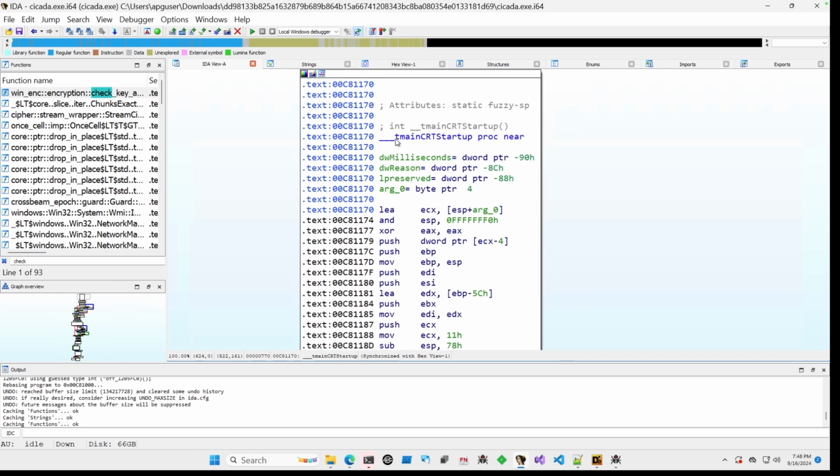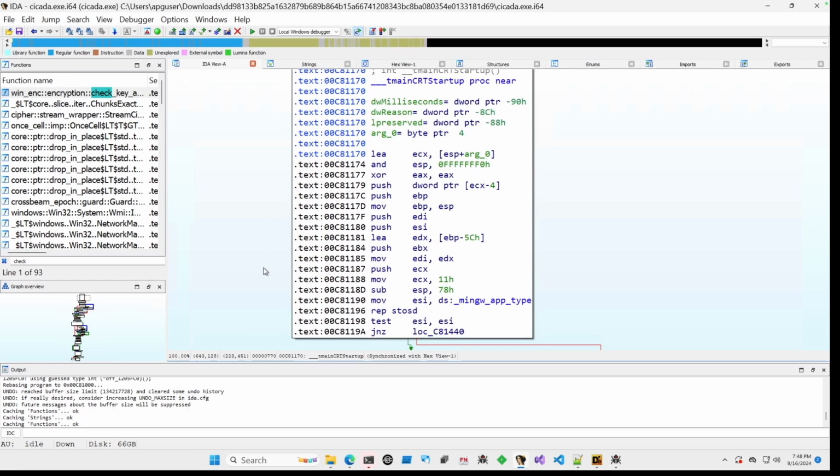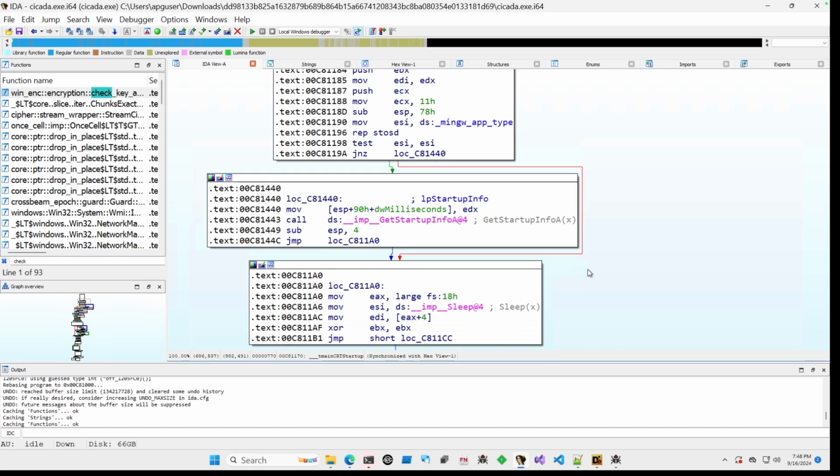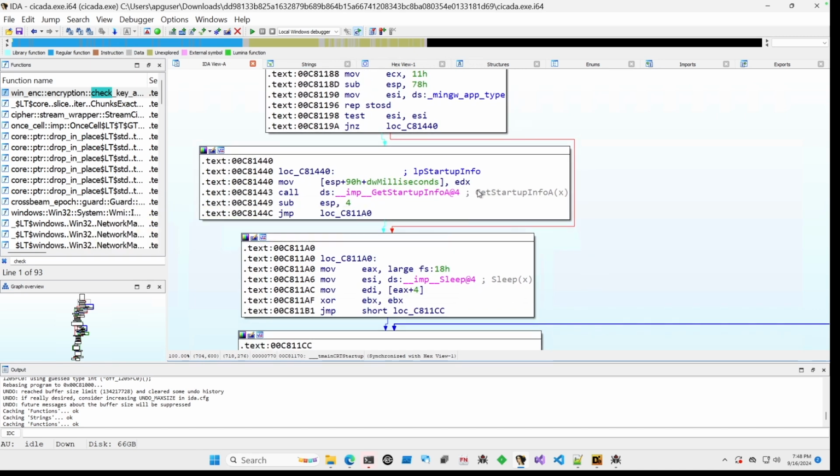So it looks like we're in the tmain CRT startup function. And this is just some more preliminary setup info for this process. You see here a call to get startup info. Here's a call to sleep.